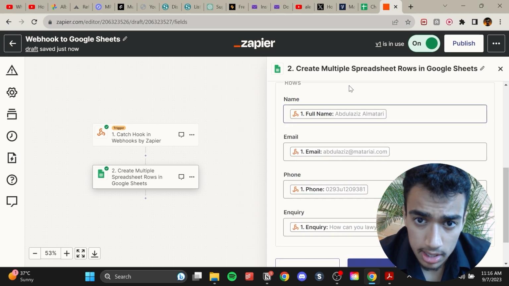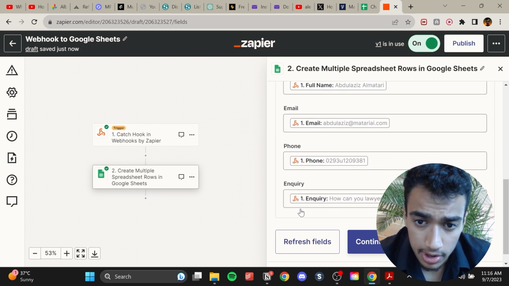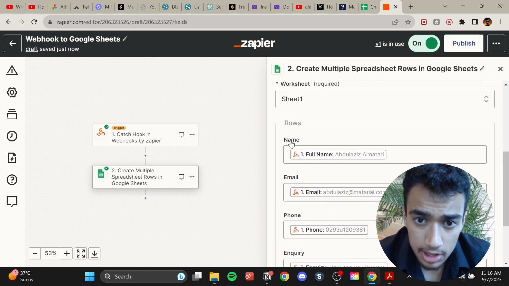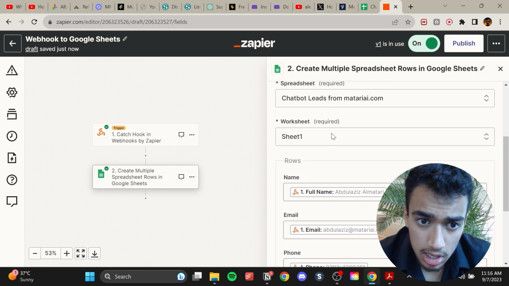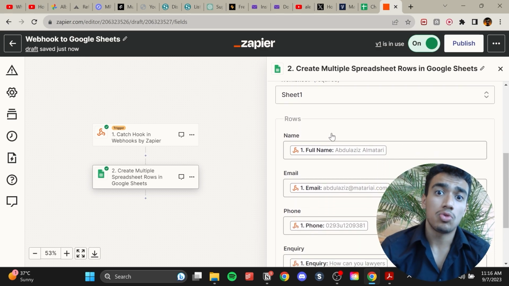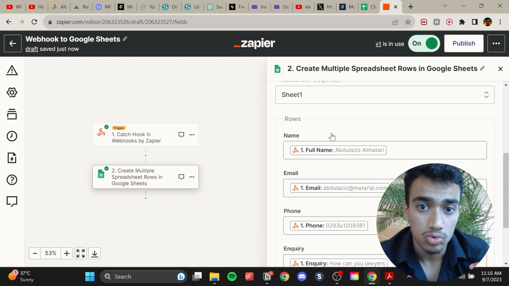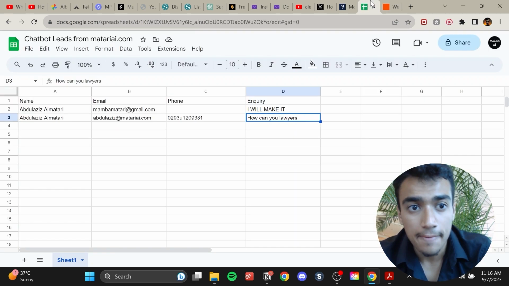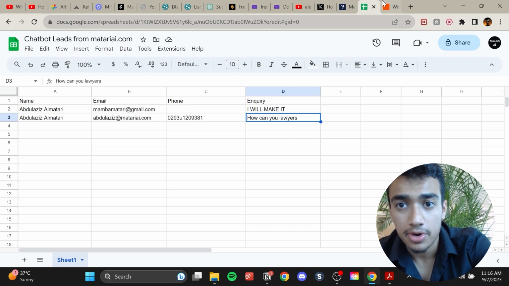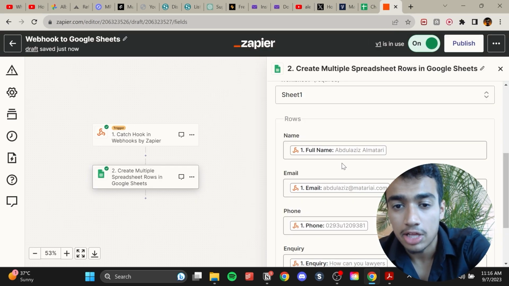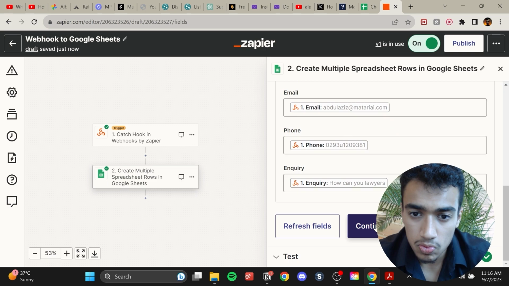So what you want to add is name, email, phone, inquiry. This is the order, right? And you need to make the rows in the Google Sheet, and then you will assign the value in each row. So we created name, email, phone, inquiry, and then we will assign each value to what it actually is.